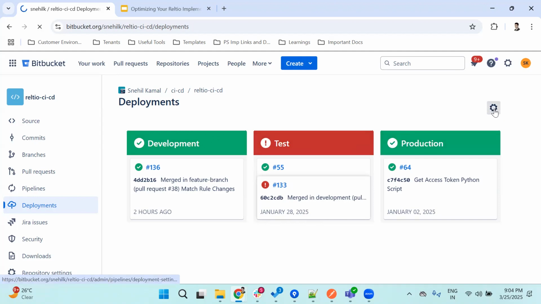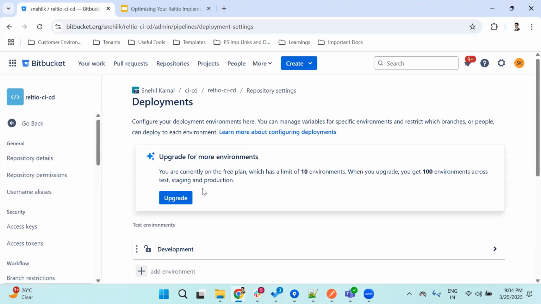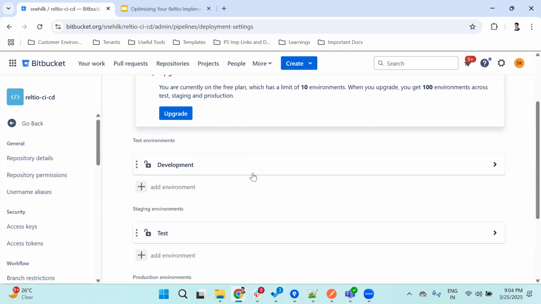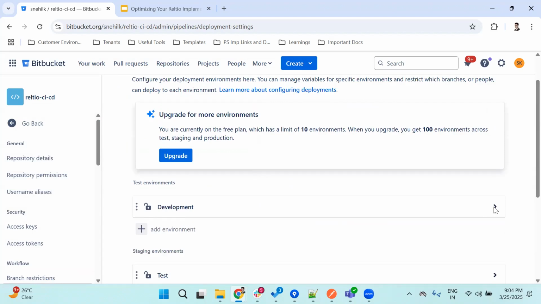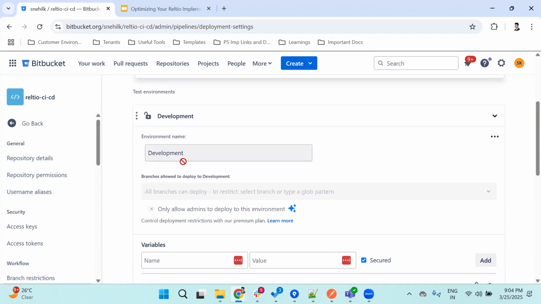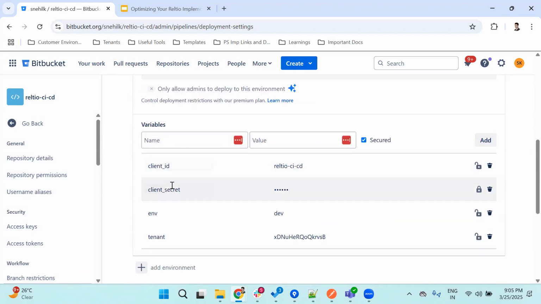If I click on this gear icon here, you can configure the environment variables for each of these deployment environments. For example, for the development environment, I have a client ID, client secret, environment, and tenant. What it means is when you're trying to deploy something in the development tenant, it will dynamically pick the environment name, client ID, client secret, and the tenant ID for the development tenant and use these details to deploy any code to the development tenant and to do any post-deployment or pre-deployment verifications.